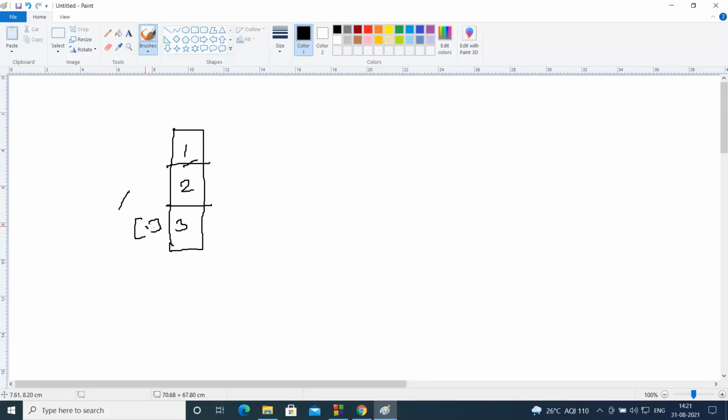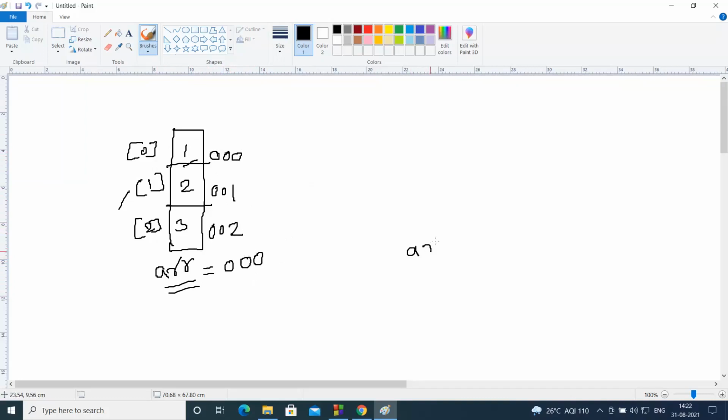We call this index 2, we call this index 1, and we call this index 0. Then it will have addresses, let's say 000, 001, and 002. These are the addresses. Then what we discussed in the last session is, let's assume that this array has the name ARR. So what is stored in this ARR? Actually this ARR stores the start address of the array, which is 000.